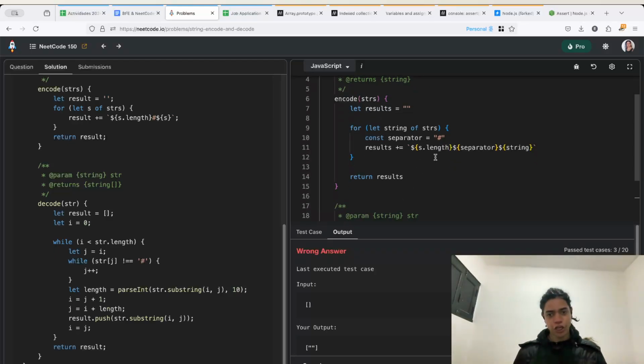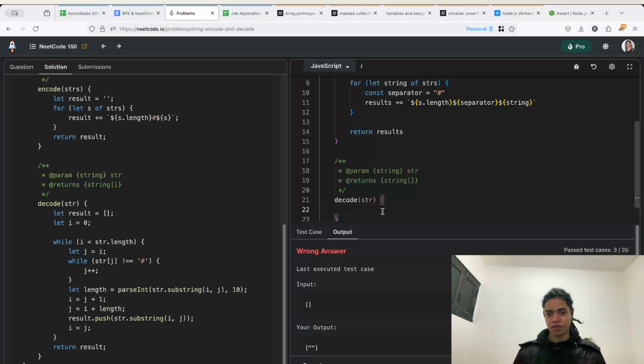The encoding that we receive here is a string. So initially we're going to have the position of that element, followed by the separator, and then the string. With that, we're going to append that.